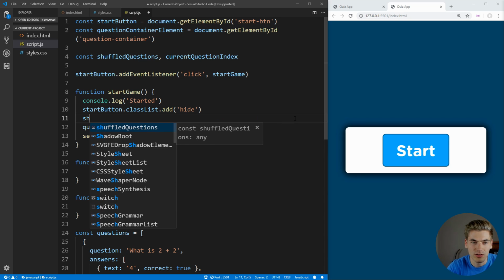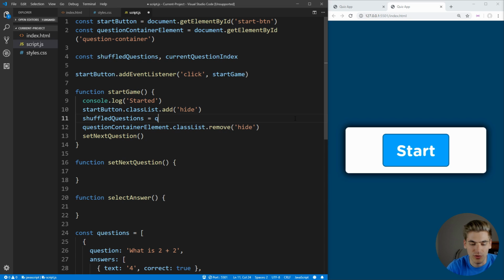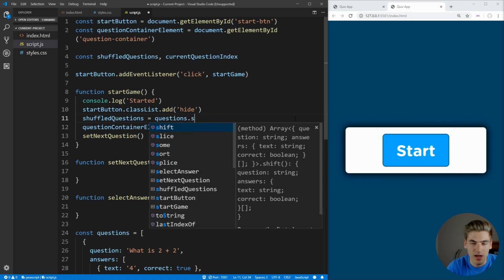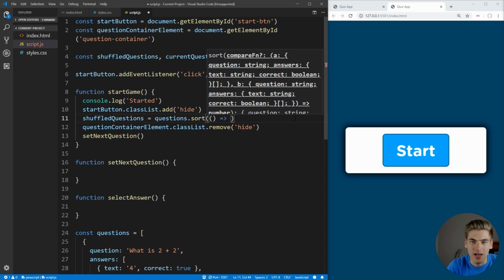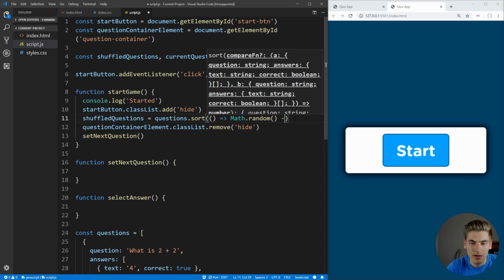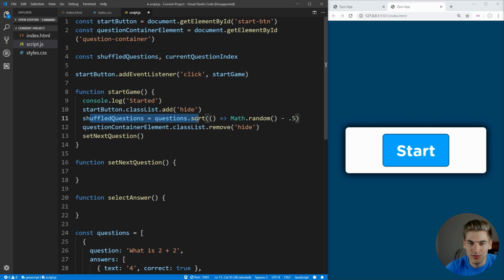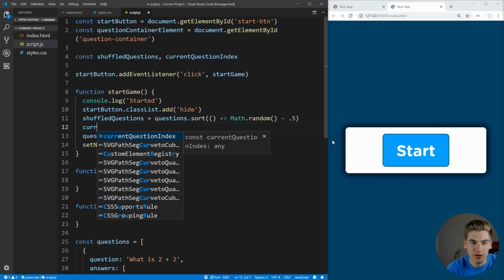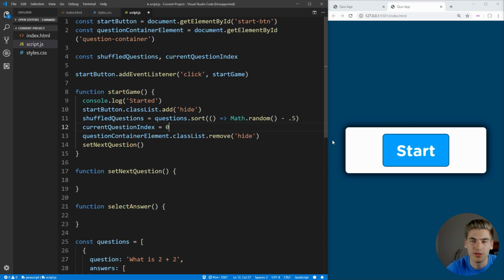Now here in our start game function is where we want to set our shuffled questions equal to that shuffled array. So we can take our current questions array that we have, and all we need to do is sort it. This is going to take a function, and if it's a negative number, it's going to sort it a certain way, and if it's a positive number, it's going to sort it another way. So essentially, you can sort things by negative number being one way and positive being the other way. And if you just want a random number that's either going to be below 0 or above 0, you can use Math.random, which is going to give us a number between 1 and 0. And if we subtract 0.5 from it, we're going to get a number that's either less than 0 or above 0 50% of the time, which gives us a completely random array. This essentially shuffles all of our different questions for us. We also want to set the current question index to 0 because we're starting on the very first question in our shuffled questions array.